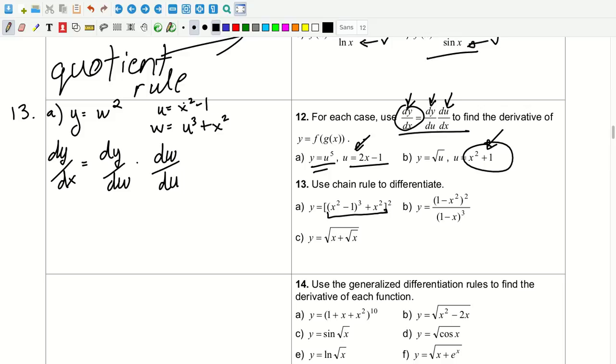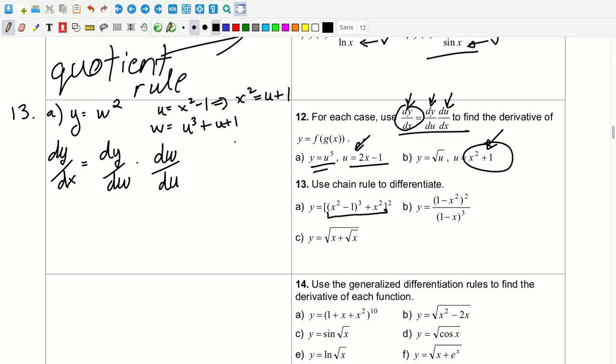So if u is x squared minus 1, notice w doesn't just have u, it has x as well, u and x. That's bad. If you're going to substitute for a letter, make sure there are no two-letter situations. You need it all in terms of u. So if u equals x squared minus 1, no problem. That means x squared equals u plus 1, right? So I could replace this thing by u plus 1.